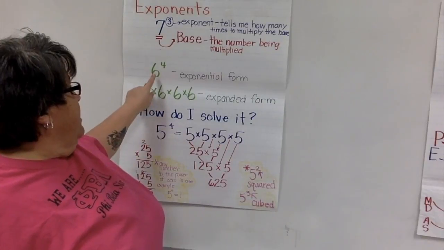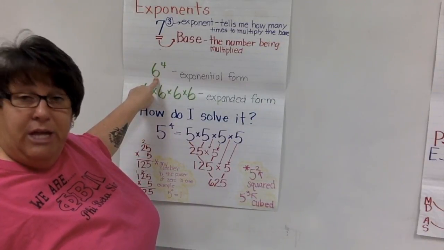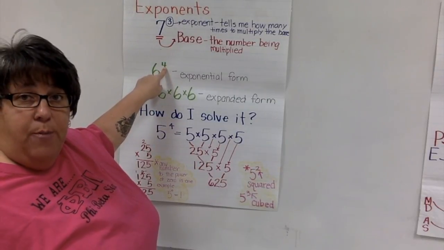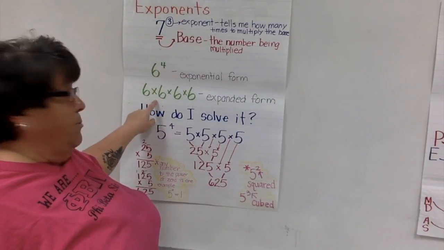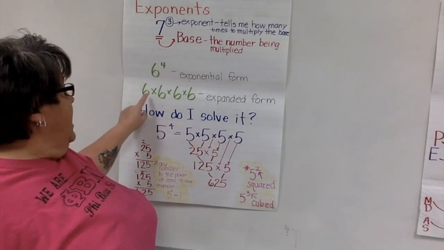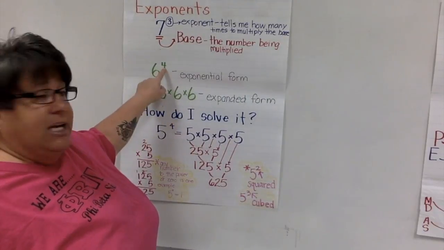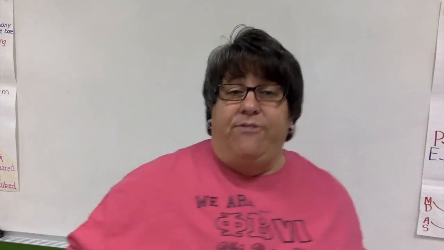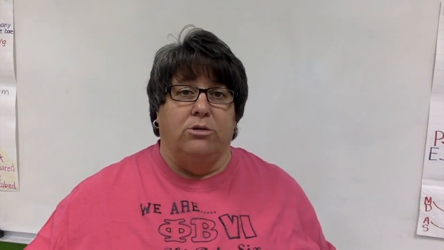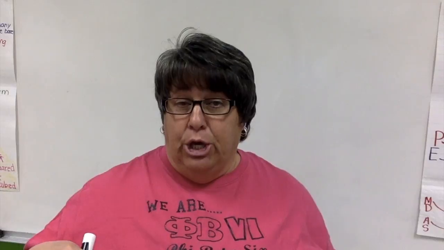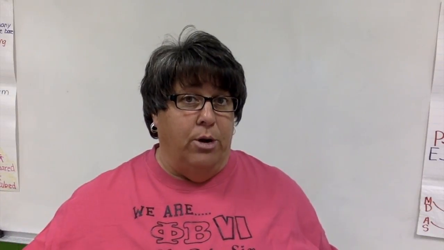Okay? There is the number written in exponential form, which is when you see the base written with the exponent to the upper right. There's a number being written in expanded form, which is taking the base and actually demonstrating how many times the exponent tells you to multiply it. In 5th grade, you learned about a number squared, or a number to the 2nd power, or a number cubed, or a number to the 3rd power.